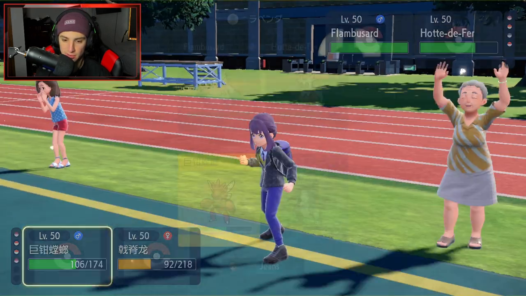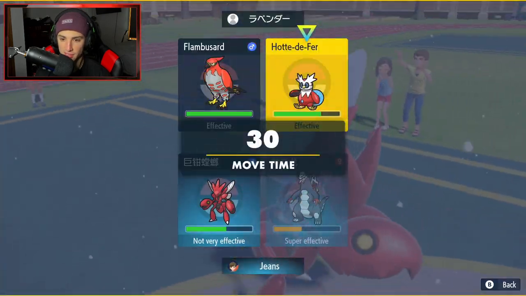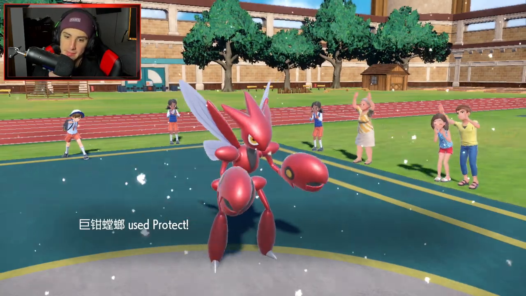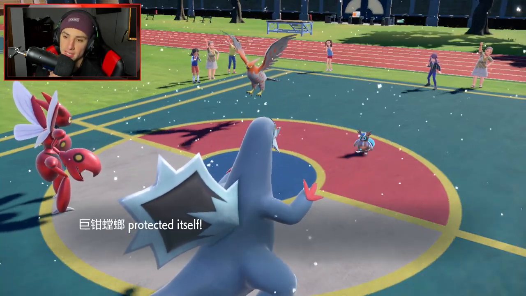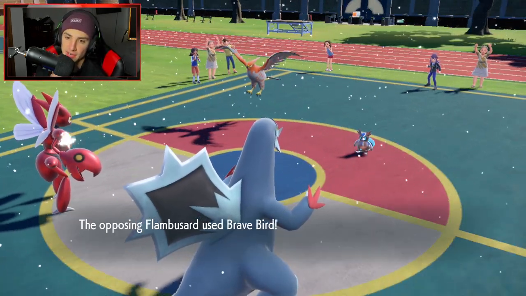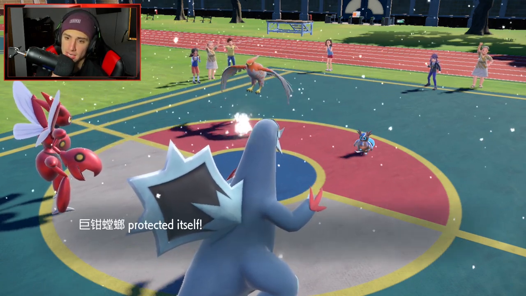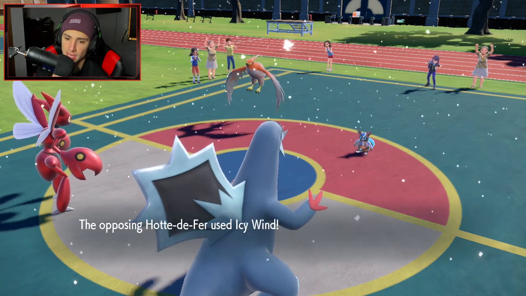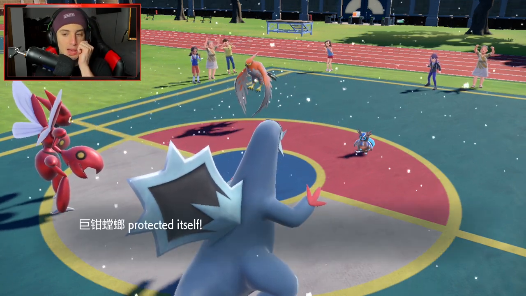I think I'm just going to protect Scizor, and I'm going to go for the Glaive Rush to try to finish off this Delibird. The Protect comes out from Scizor. I think a Flare Blitz is coming in here, right? Because Talonflame's like, yo, we already have speed, let's just get after it. A Brave Bird, that's fine. They went for Brave Bird. I guess you don't have Flare Blitz. And if this thing's going for another Icy Wind, I'm cool with that. Yeah, I'm totally cool with this. This Glaive Rush is going to be able to finish this Pokemon off, and we'll go from there.